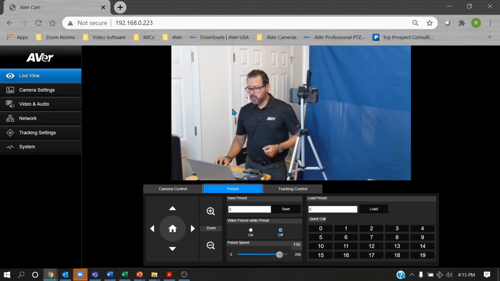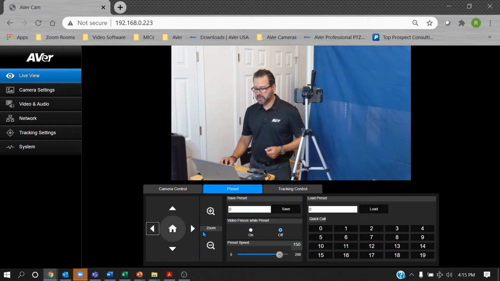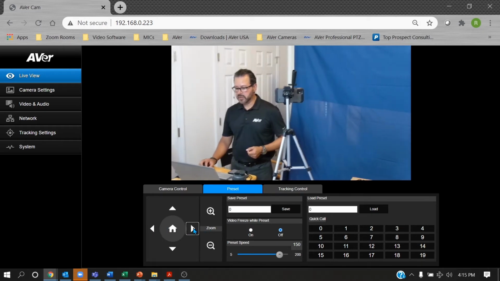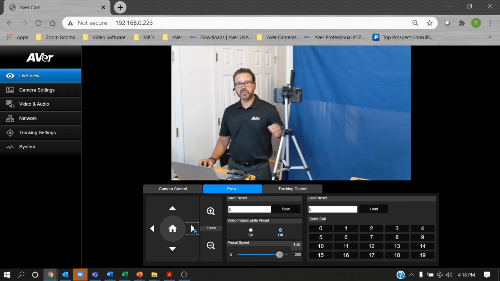For preset number 1, you can do it from this web UI that I'm showing, by simply positioning the camera. This could be the hello, good morning students, or the teacher's desk, a location where the teacher will be the majority of the time, or where they'd walk in the frame to actually start that tracking.